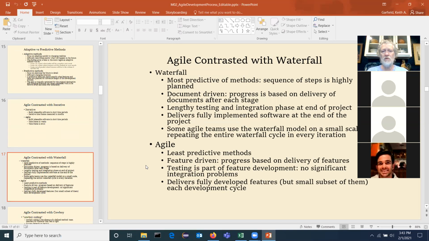Compared with waterfall. We haven't really talked about what waterfall is, but waterfall is requirements, design, build, test, deploy, all in a forward-driven fashion. This is just comparing with Agile, which I think I've already done in my talking a while ago, so I'm not going to spend a lot of time on this chart.